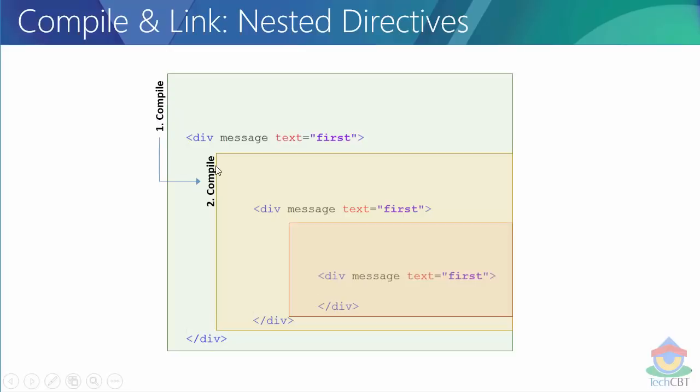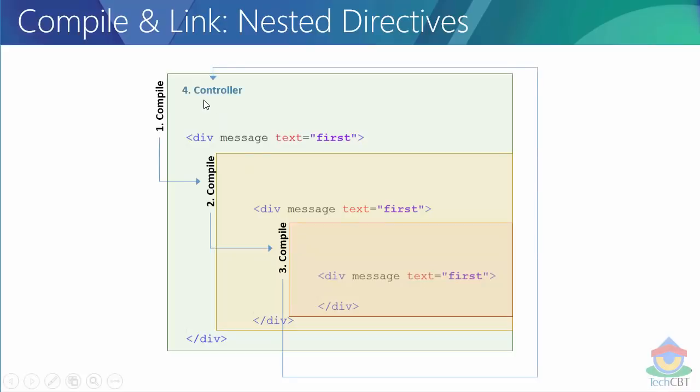And immediately after that, as you know, the compilation will be loading and traversing all the child elements as well. And while it is loading the child elements, it actually compiles the child elements as part of the same process. So the first step is compilation of the outer directive. The second step is compilation of the inner directive. And once that is completed, it figures out that there exists another child directive, and it tries to compile that one too. So this is very important. All the compilation phases will be completed first before even jumping to the linking phase of any of the directives. Whether they are nested or not nested, the compilation happens first before even jumping to linking.